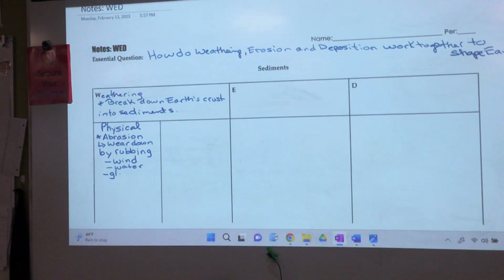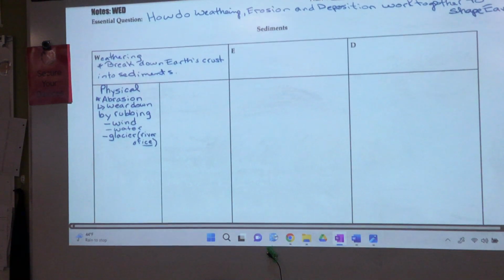Does anybody know what a glacier is? Frozen lake, frozen rivers. Yeah, and so we're going to put here that a glacier is a river of ice. And they're really good at breaking down material, almost like grinding. So if anybody took their chalk and rubbed it on the piece of paper I gave you yesterday, that orange card, you were weathering through abrasion.